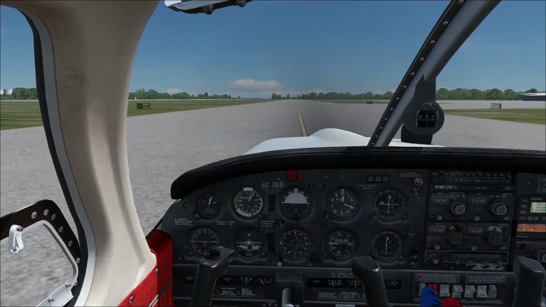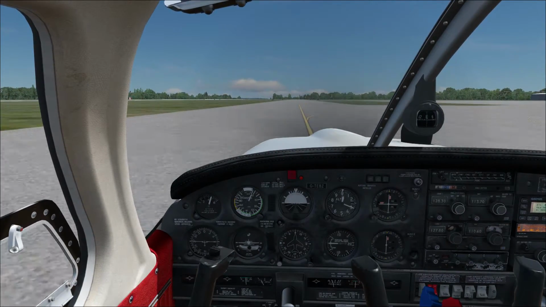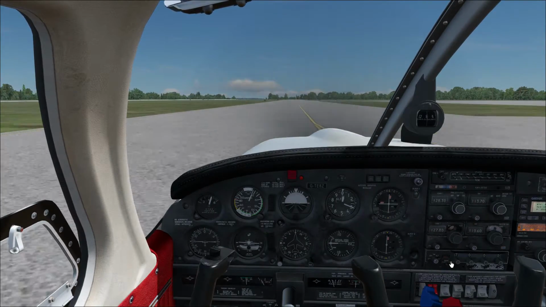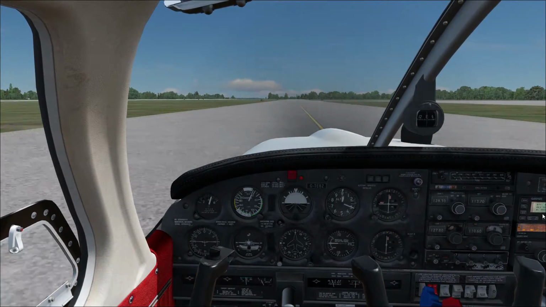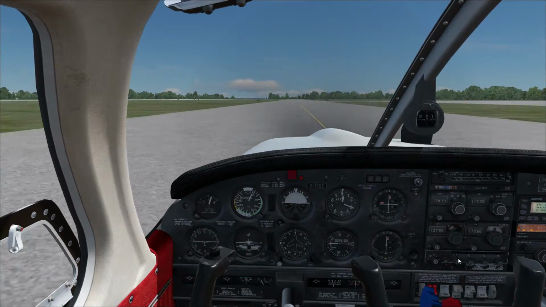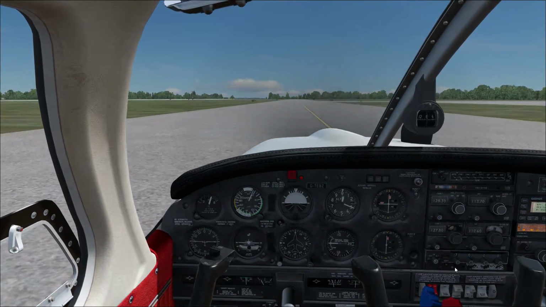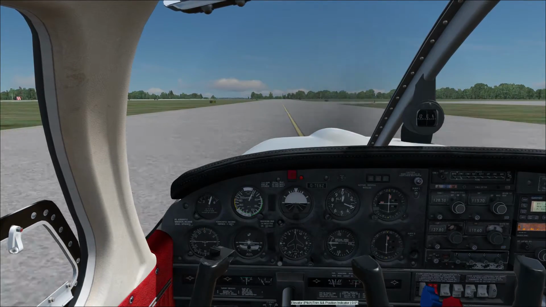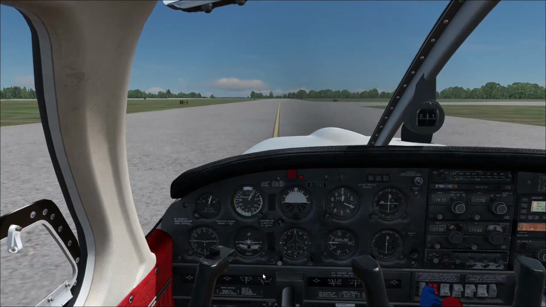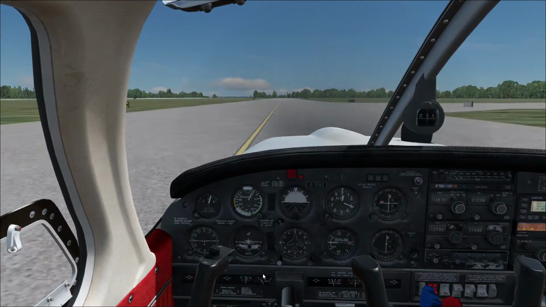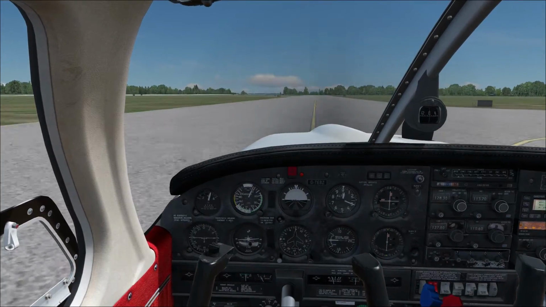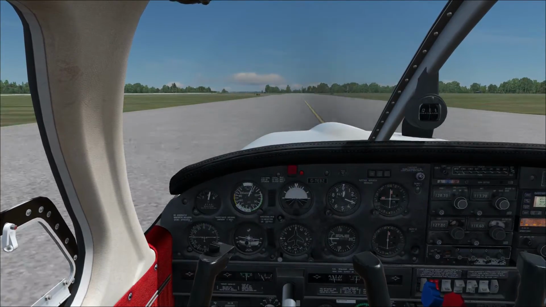And whilst we're pottering along, I'm going to talk a little bit about that transponder down here. So your aircraft is going to have this transponder here, maybe an electronic one, maybe it'll have a display, or maybe it'll be like this. You can see that this is set to 7000. 7000 in Europe is a VFR code. In the UK, it's a general code. So the general code means that it may not be VFR in the UK, but it is just a general code when you're in uncontrolled airspace.